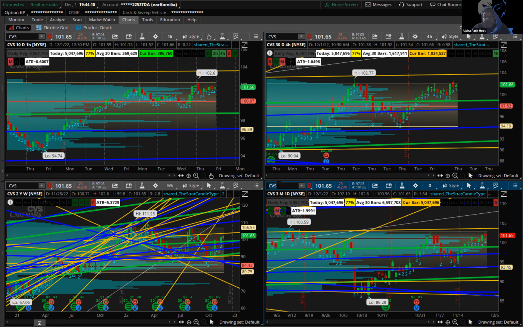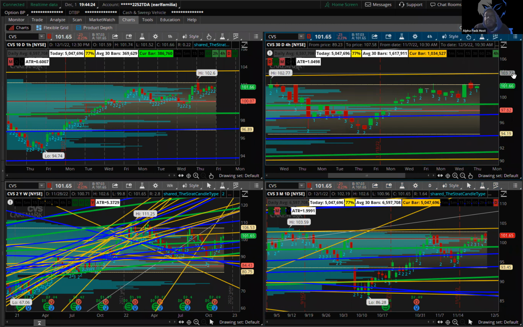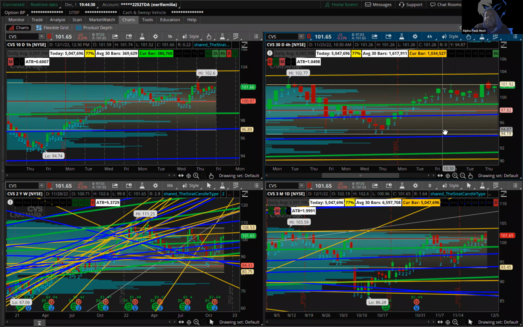What we got here? CVS. Again, similar to what we just were looking at, similar deal. Looks like we had the 3, then the 2 up. Looks like we did have the retracement, and our prices decided to go back to the upside. Looks like we don't have Broadman formations in the way on this one, so there is a potential for this one to make a move up to the next BF level, just below 104.